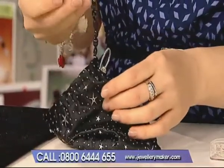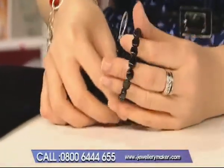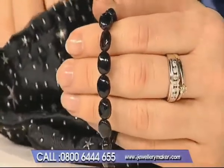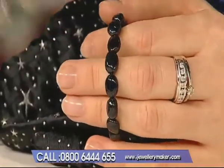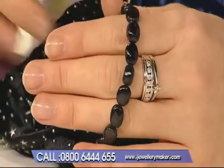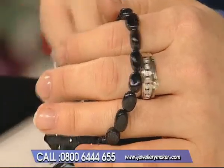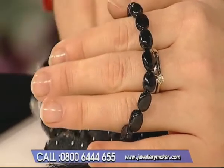I'm just going to do a lucky dip. Oh, look at that. That is so pretty. Gem quality, fine jewellery quality pieces that we're looking at here. These are black onyx, tumbled black onyx, beautifully smooth, like pebbles on a beach. Really, really lovely. That is just for starters. You've got approximately 32 carats in there. I'm already reaching for the next strand. Very, very pretty indeed. Oh, I want to save those ones.